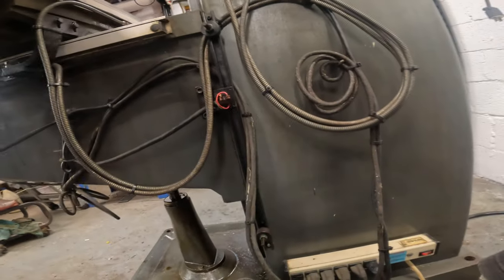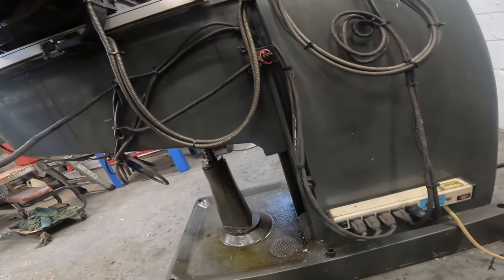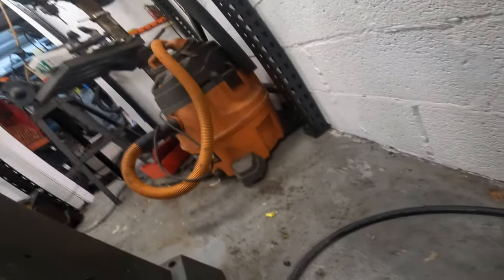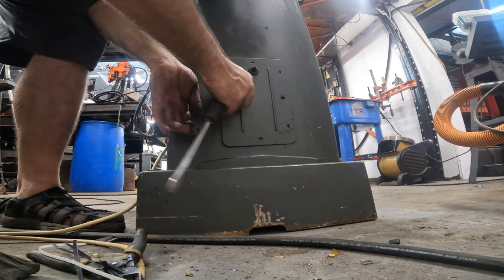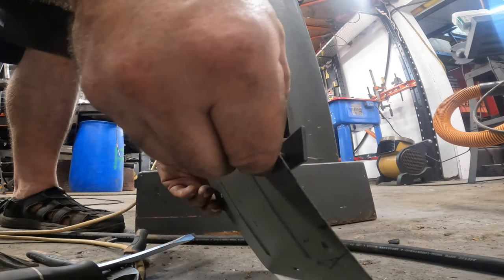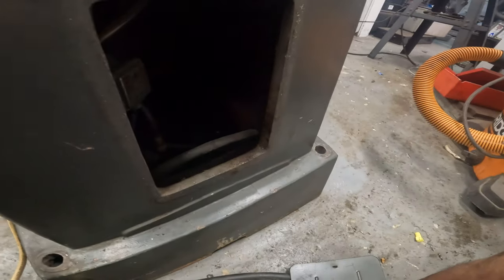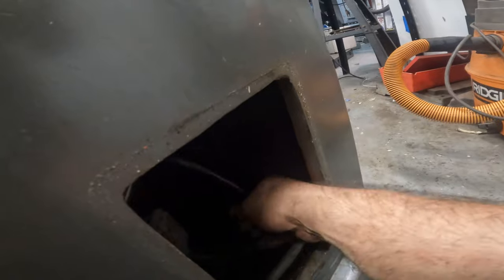Okay, that all seems to be working pretty good. Now we can open up that back and see what's doing back there. Let's see if there's even a pump in here. Oh yeah, there's a pump. I assume that wire goes up to the switch. 220 volt, wow. I guess that goes to the coolant.